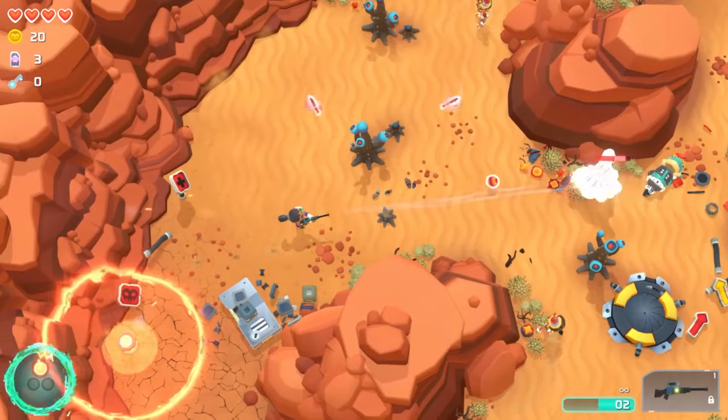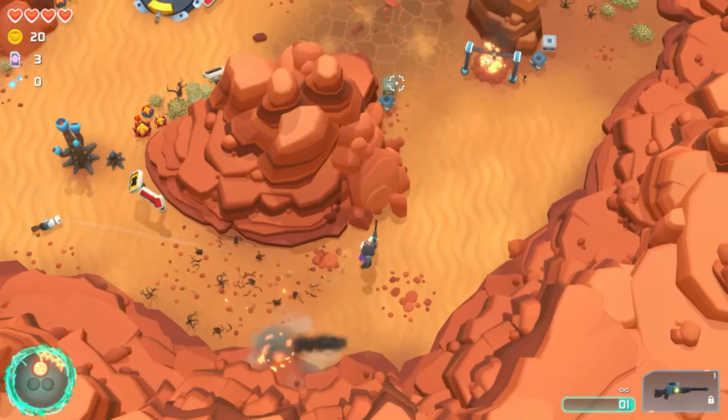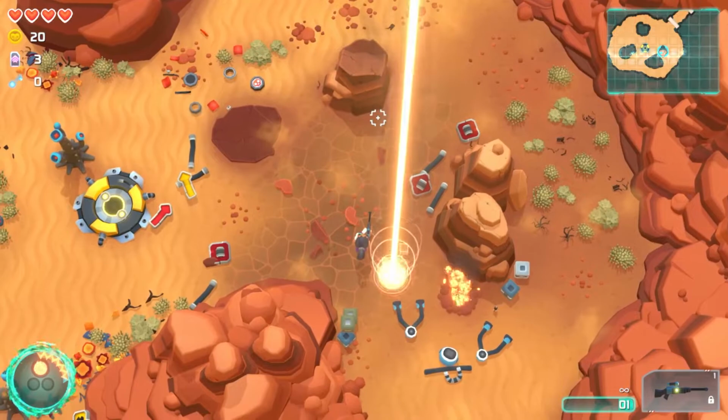Alright, everyone just needs to relax. Oh! Alright. One more shot on that guy. There, he's gone. Have a little barbecue. Just relax, reload. Alright, where are you? We got you at last. Luckily we got infinite ammo.